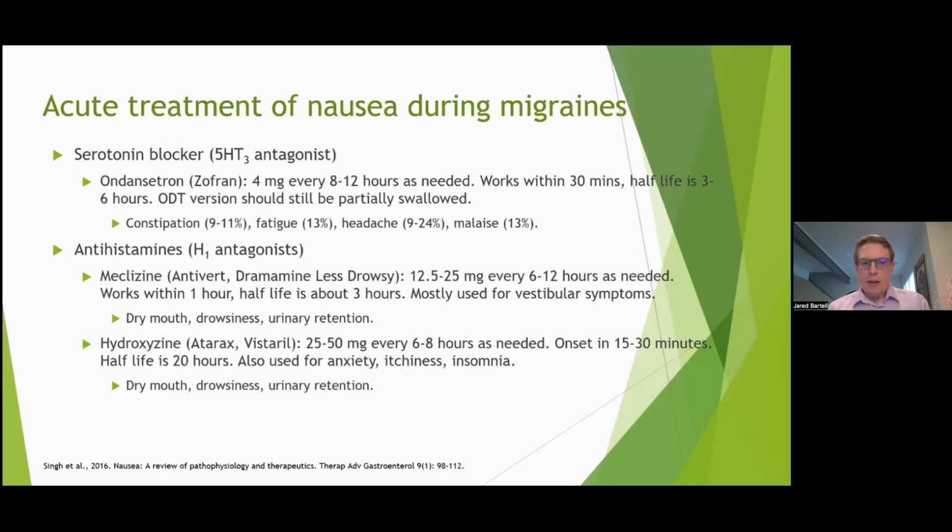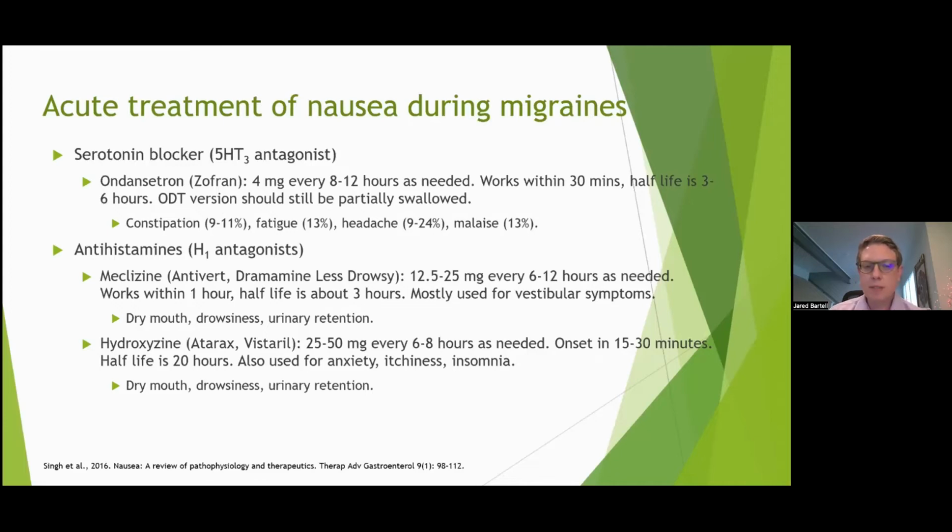So something to be aware of. Hydroxyzine, or Vistaril or Atarax, is another one. This one can also help with nausea, but it's really more often used for anxiety, kind of as a substitute for some other more habit-forming medicines. And I'll talk about one in a moment, but hydroxyzine is a great medicine for a lot of things. Because it's an antihistamine, it can help with itchiness. It also helps a little bit with insomnia because it can make you sleepy.